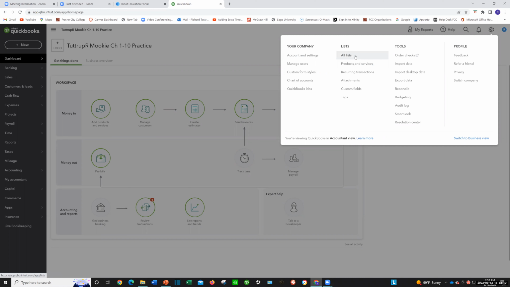What do I mean by lists? Well, you have a customer list. Those are all your customers. You can see the name, the address, the contact information, all that kind of thing. Also, a list for vendors. And I think you could do other things like employees too.